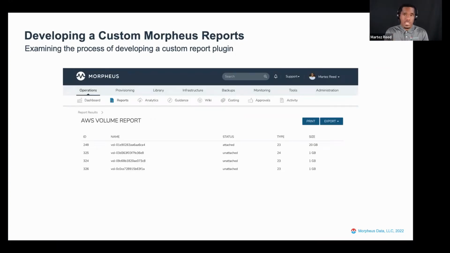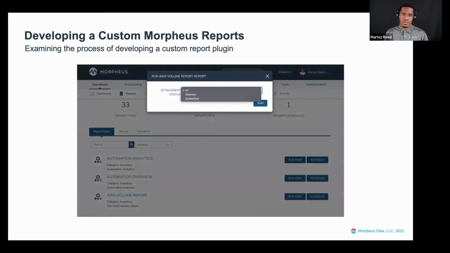The custom report that we're going to walk through is a pretty basic one, but the goal is to look at the end-to-end process of developing a custom report and some of the more complex or advanced concepts in greater detail. That provides the springboard to develop more visually appealing and more visually custom reports utilizing the Morpheus custom report capability.